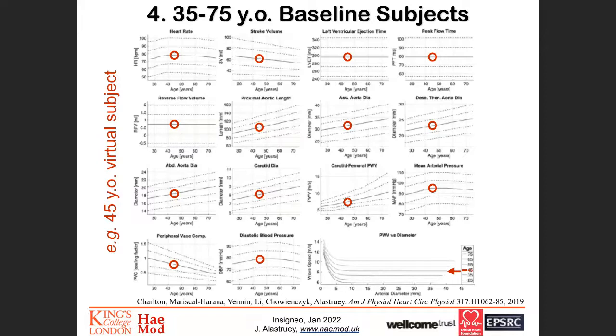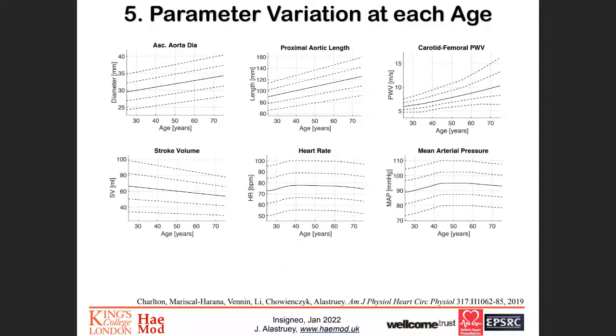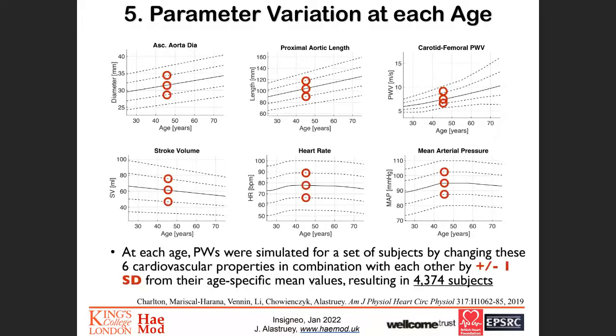The PPG signal, I'll get back to that in next slides. It's really important because it can be acquired by wearable devices. So that offers really the possibility to acquire pulse wave signals in daily life, and therefore to assess cardiovascular health in daily life. So that's the first step. So we simulate a baseline subject, so just one virtual subject.